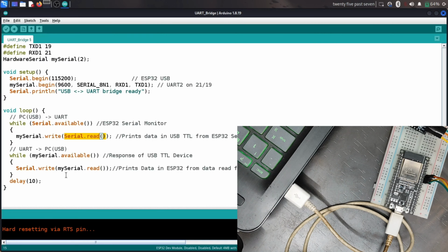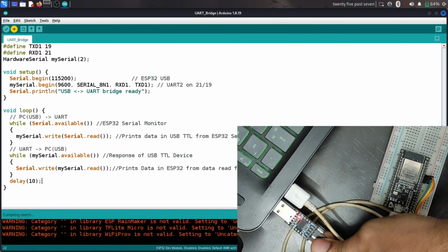Similarly, it checks if USB TTL is available or not. If it is available, it writes data into the ESP32 serial monitor, read from USB TTL using my serial read option. Okay, I'm giving it a small delay. Okay, now I am updating the data.